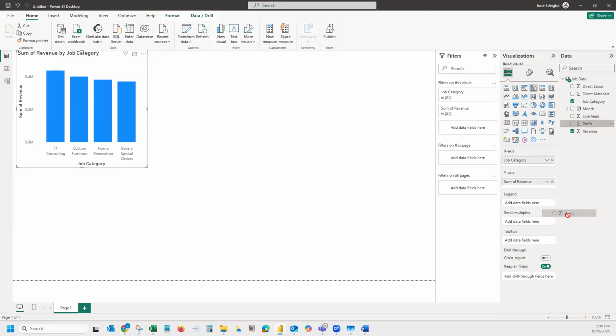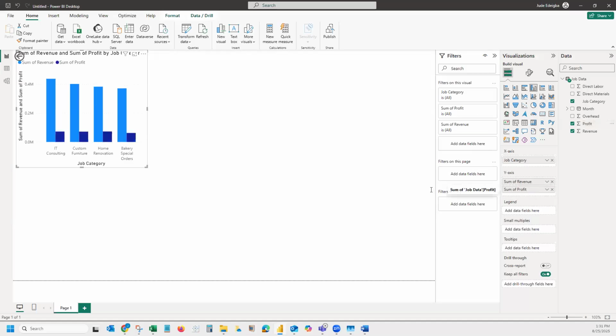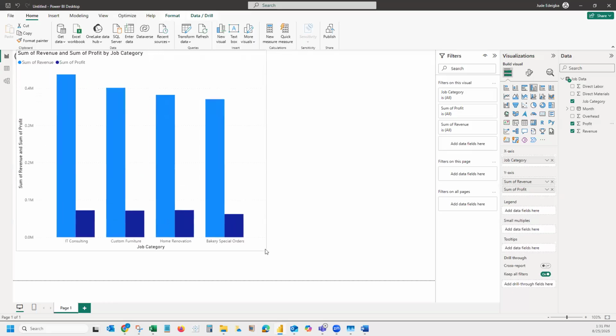I may probably just choose to add profits to the same information. Let me say, cross reports. So let's move that profit down to where you have the y-axis as its output. So it's going to be very little beneath the revenue, which you see here. So what this data tells us is the higher the revenue, the higher the profit. Okay. So that kind of gives you that general information. We could always extend this.